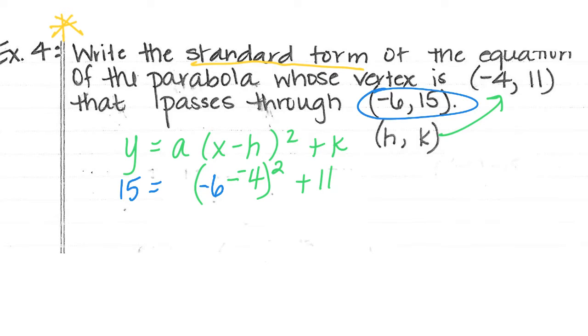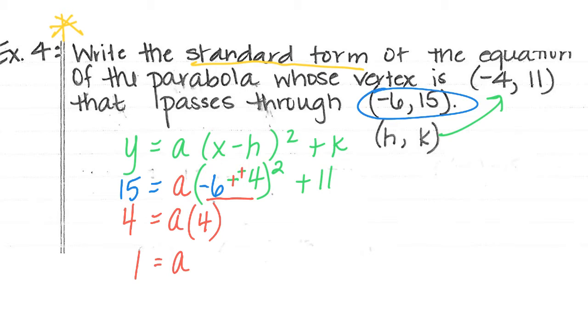We're actually solving for the a. And no surprise here, pre-calc, let's go ahead and expect to have really weird numbers. The first thing I'm going to do is subtract that 11 over. And I'm going to do this in my head. I know negative 6 plus 4 is negative 2. Negative 2 squared is 4. Oh, well, this one isn't as fun. Sometimes we get really weird numbers. In this case, a is just 1.